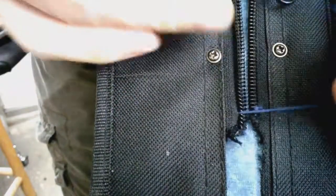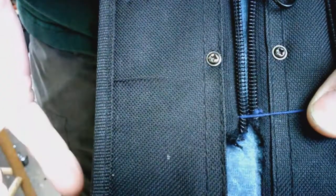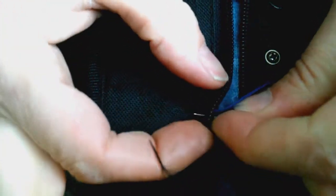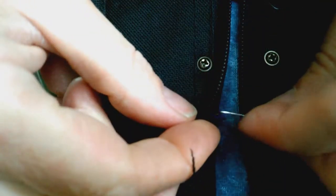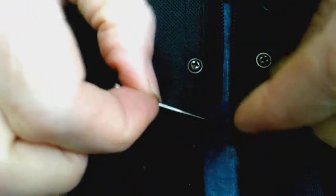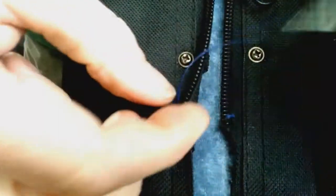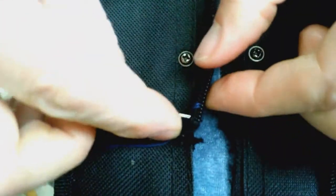When stitching the zipper shut, be careful - if the zipper can't open in this area, the case can't open and you've wasted your time. This thread is a heavy nylon upholstery thread. If you don't use a really heavy upholstery thread you're just wasting your time and you'll end up redoing the job in a week when the slider comes off because the thread isn't strong enough. Go in between the teeth - what you're doing is creating a stop for the zipper - so make sure you put enough thread on the end to actually stop the slider.